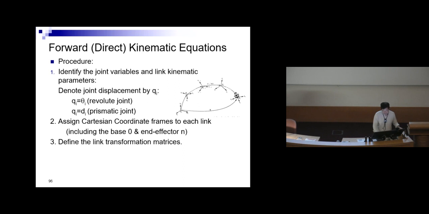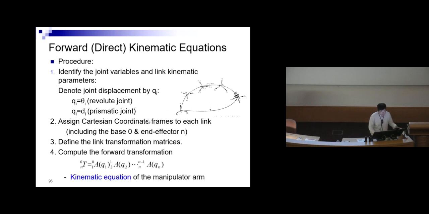You can define the link transformation parameters, which is this, the A i minus 1 to i, or the i minus 1 i A. So they mean the same thing. And then after that, you compute the forward transformations. So the forward transformation will be 0 T n, meaning the frame n, which is your end effector, with respect to frame 0, which is at your base frame, is equal to frame 1 referenced to 0. So you have your 0 1 A of Q1.